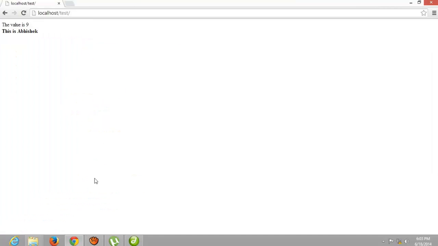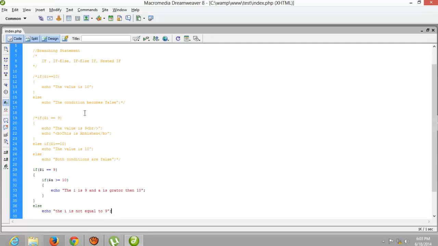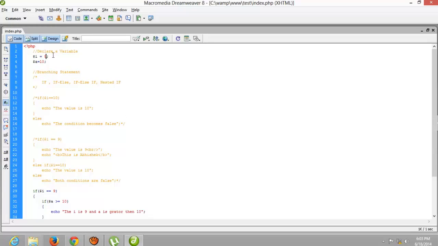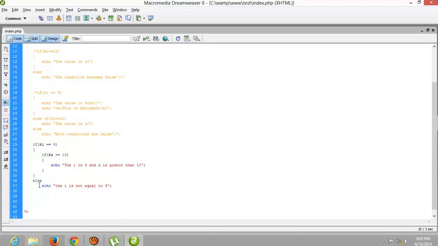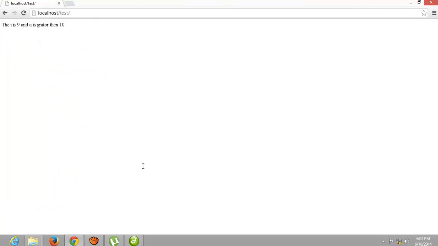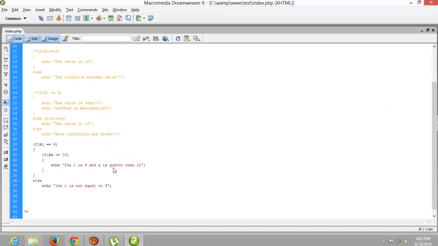See what happens? The i is 9 and a is greater than 10. Now I'll change the value of i, so the first condition is false and the counter will execute the else statement. See, this is: the i is not equal to 9, right?